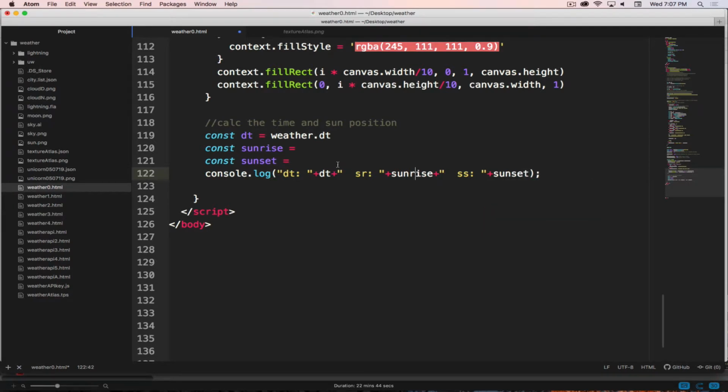So now what we need to figure out is what is sunrise and what is sunset.